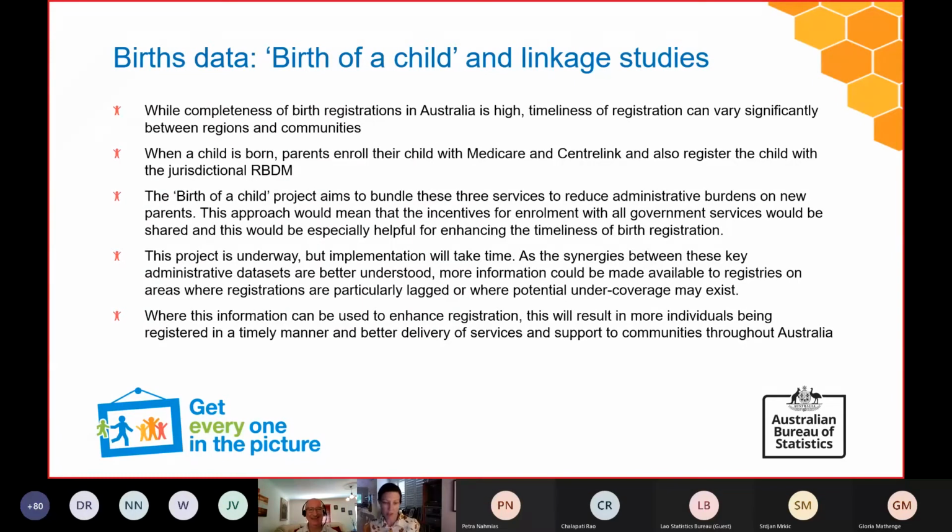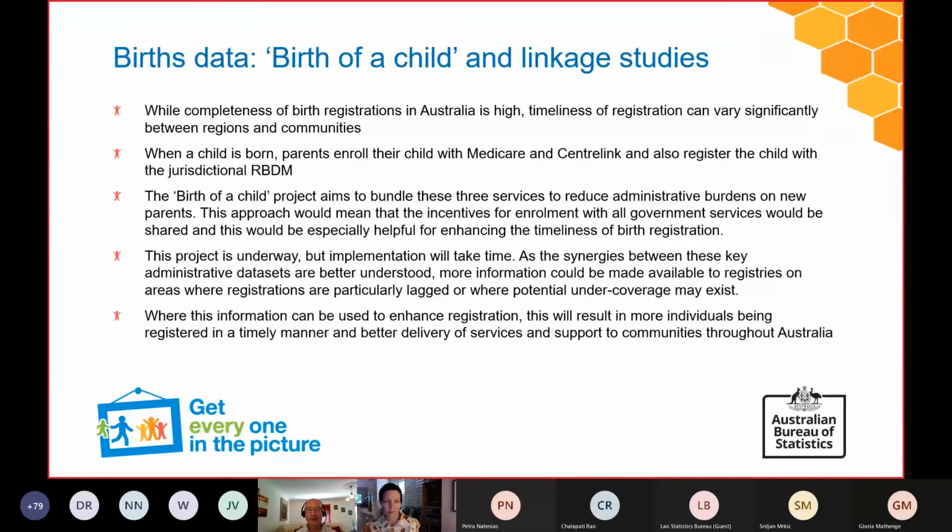Yeah, so thanks, Lauren, and very quickly, sorry, I didn't mean to move on the slide there, so I cut you off a little. But anyway, there are other ways in which assessments of registration data can occur, and other ways that alternative data sets might be used to enhance registration for people throughout any given country. Very quickly, just want to talk about a project that is actually underway in Australia. It's called the Birth of a Child Project.